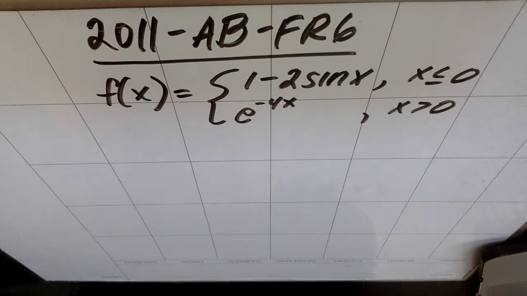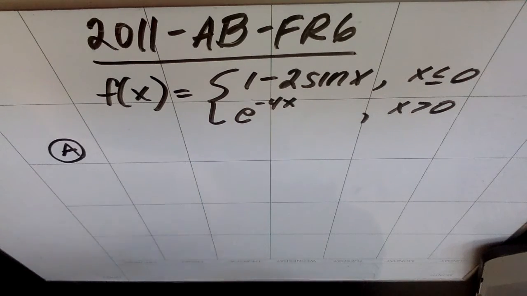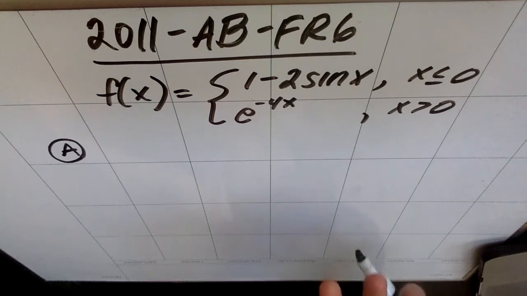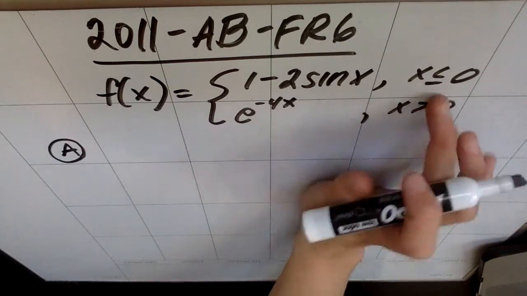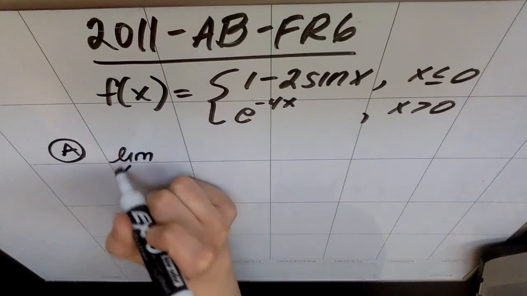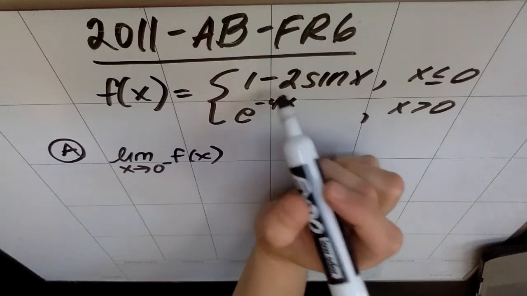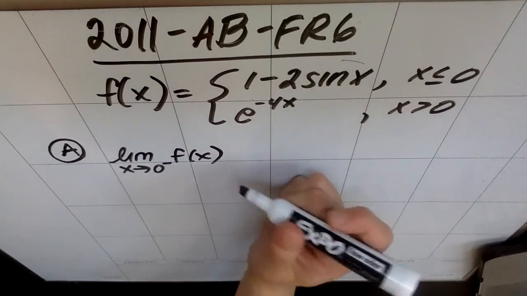So this involves using the definition of continuity, right? The definition of continuity is that the left-sided limit at whatever point they are asking about, here 0, is equal to the right-sided limit, is equal to the actual value of the function. But here, the left-sided limit and the actual value of the function are the same because of the equal to. So the limit as x approaches 0 from the left of f of x is going to use this function, which has the x values that are left of 0, including 0.